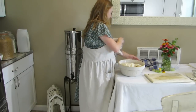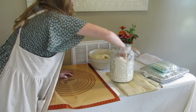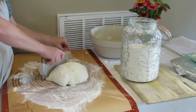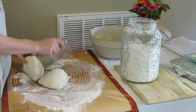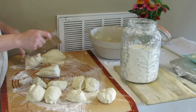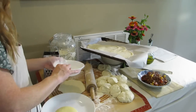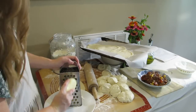Yesterday I left the pizza dough to ferment on the counter for a few hours and then put it in the fridge to finish fermenting overnight. This is a lot of pizza dough — you could easily bake up half of this recipe as a loaf of bread. But we are using it all for our pizza pockets or calzones, and I'm going to freeze the other half as pizza dough so we can pull it out of the freezer and make pizza whenever we want. And here's our homemade mozzarella — it's been sitting in the fridge, is nice and firm, and we are going to shred it up and put it in our beautiful calzones.